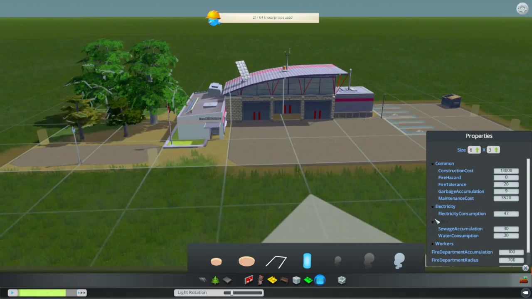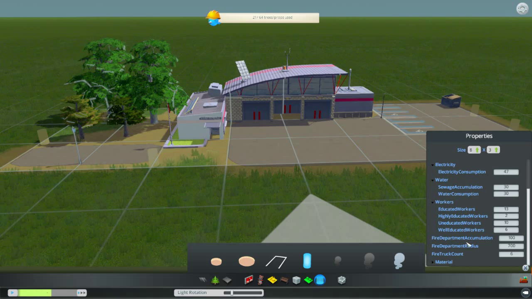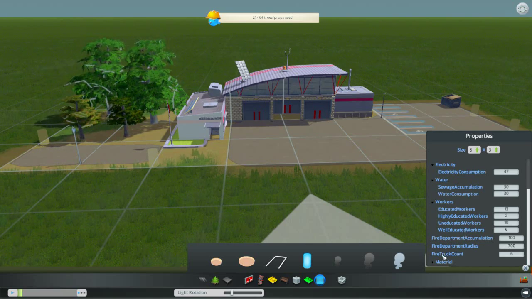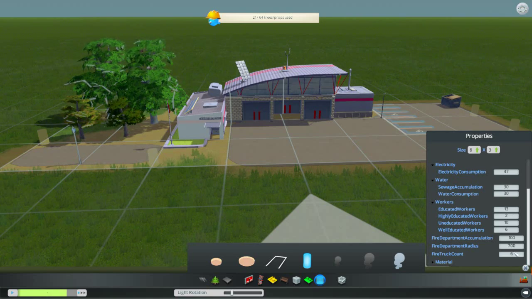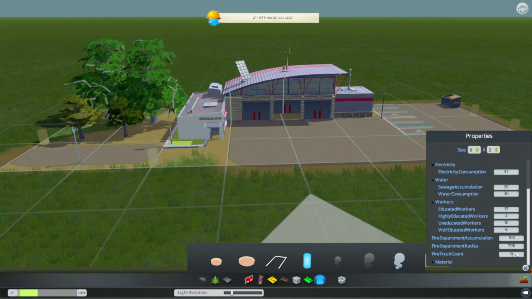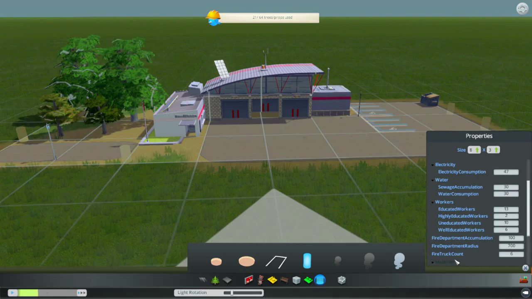Water, we're not using any extra water. Workers, nope, same. Just going to leave it the same. Fire department accumulation, fire department radius, we're going to leave the same because it's basically the same building. Fire truck count, again, you can get in here and adjust this. I can come in here and put 600 fire trucks or whatever I wanted, and that's going to break the game format in that you're creating something that's not realistic. That's perfectly fine if that's what you want to do. I'm trying to keep everything in order.